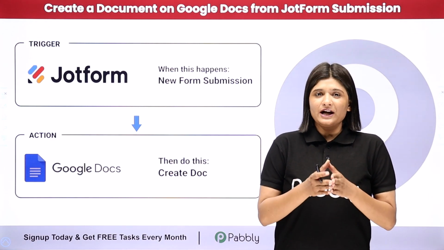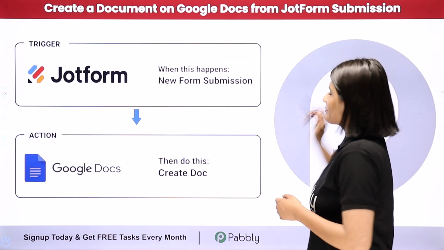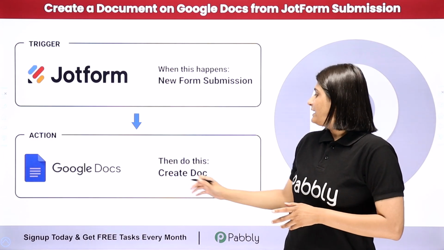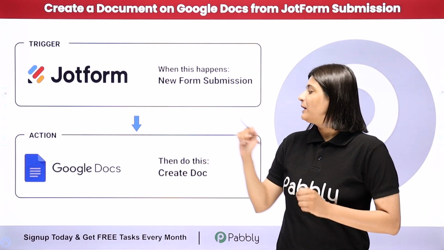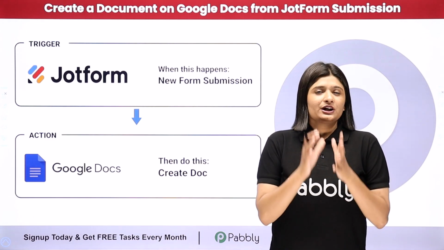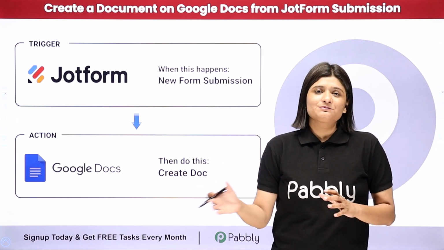In this video, we are going to learn how to create a document on Google Docs from a JotForm submission. So let's suppose I'm running a business and I want to create an appointment document automatically in my Google Docs as soon as I receive a new form submission from JotForm. Doing this manually will consume a lot of my time, so I've completely automated this process.